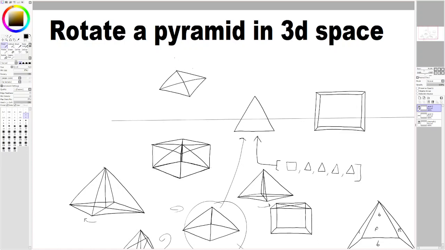So I'm gonna draw the lines that make it make sense logically first. I'm sorry, I keep missing that initial. Because that pyramid is above us, this is the bottom plane. This is one side, this is another side. We really can't see the other sides based on our perspective.